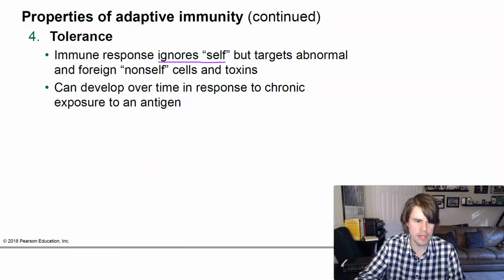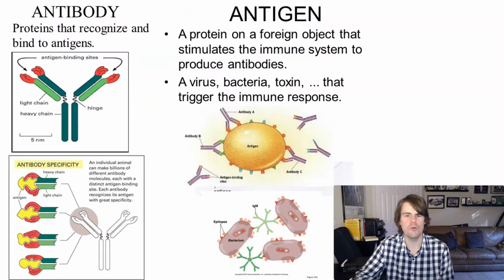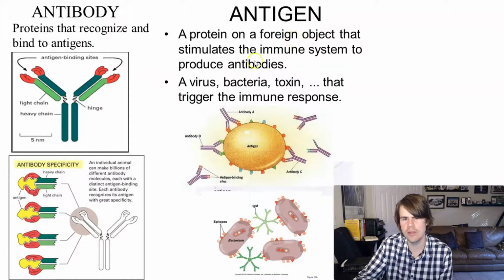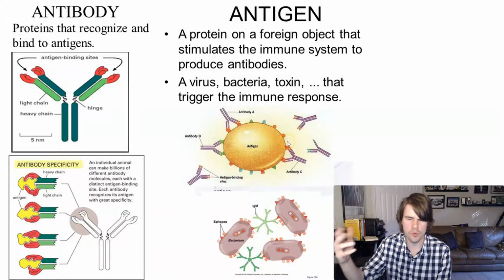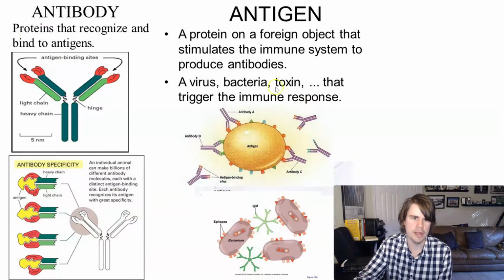So exactly what is, we've been saying the word antigen a lot, antibody. Well, let's remember an antigen is a protein or any foreign object that stimulates the immune system to produce antibodies. So here's these antigens on the outside, these antigens producing antibodies. Helping the system, of course, causing the system to produce antibodies. And antibodies are proteins that recognize and bind to antigens. And you can kind of see here that those are drawn like hands to help you understand that that's what they bind to. They bind to antigens, okay?